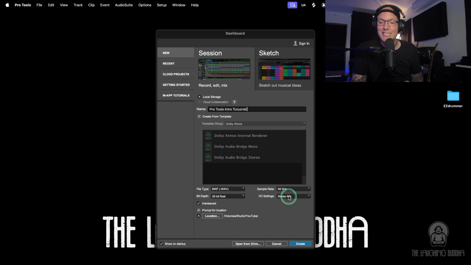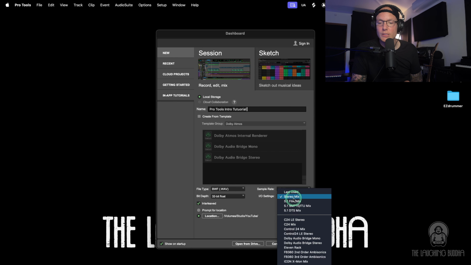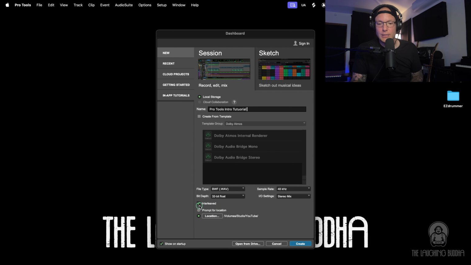We're going to do the default setup. Next is interleaved. Excuse me. I've never checked this box. I've never seen the reason to do so. Except for, and let me go back real quick and talk about bit depth. The higher the bit depth, the more space it takes up, because the file size is a little bit bigger, right? And you want to save as much space as you can, if you're saving to your desktop or your laptop, you definitely want to save as much space as you can.